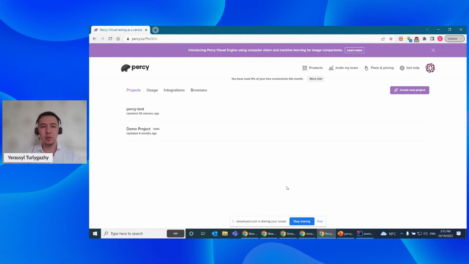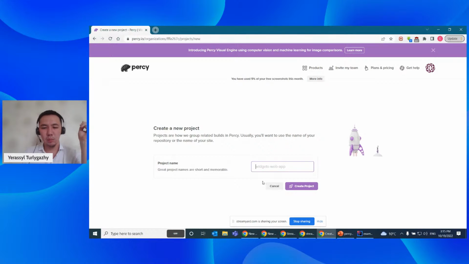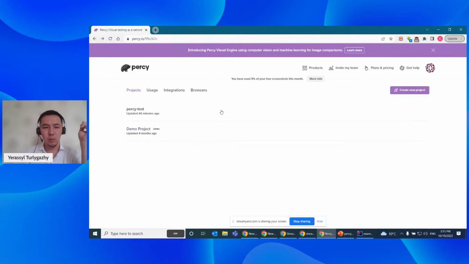Here I just registered and I am using the free version. To start work, you need to create a project: click create project, give a name, and you will see a project like this. I created a project and called it Percy test.